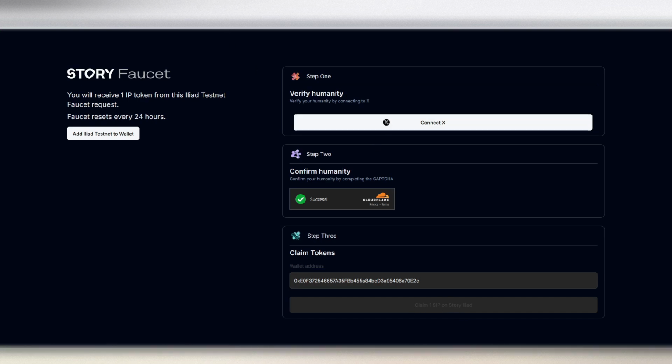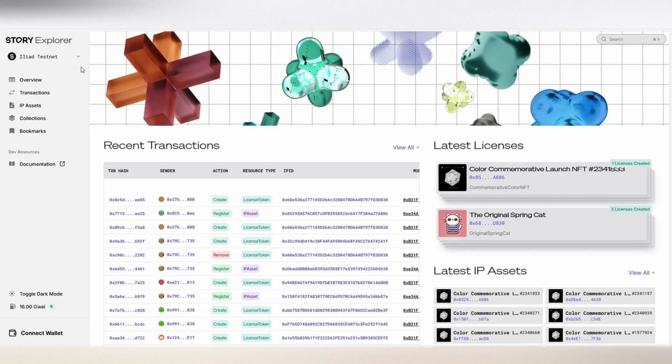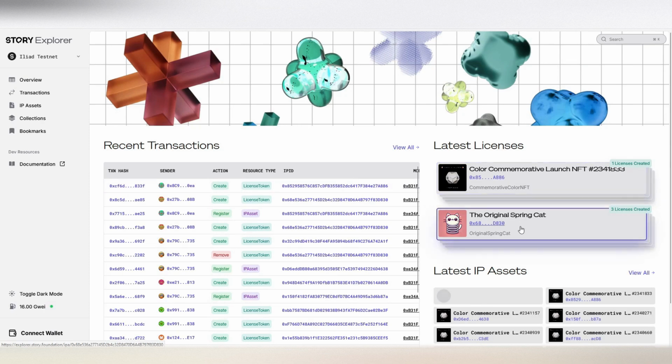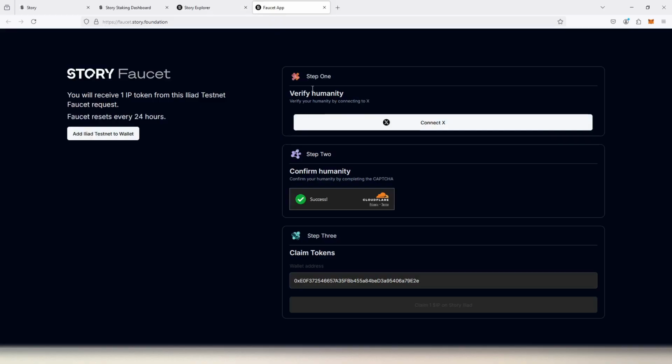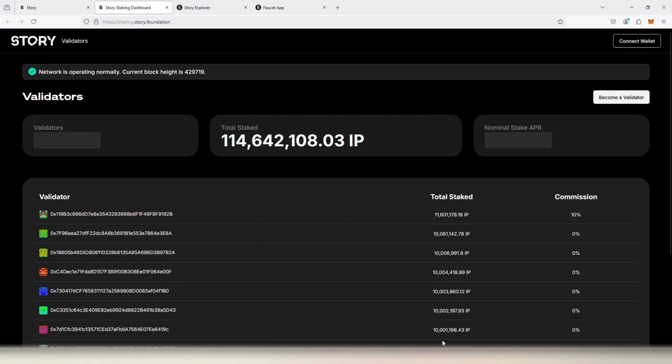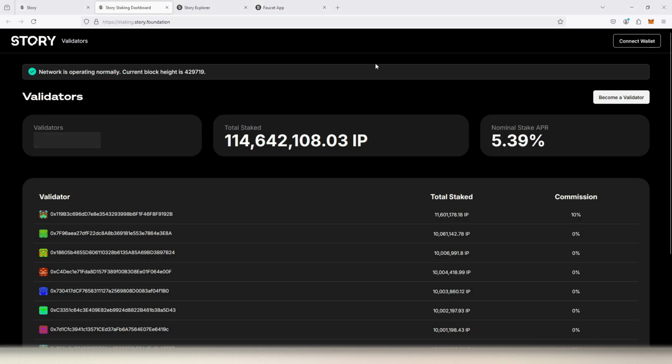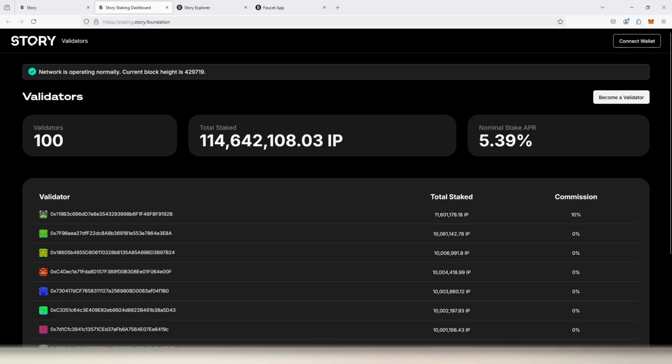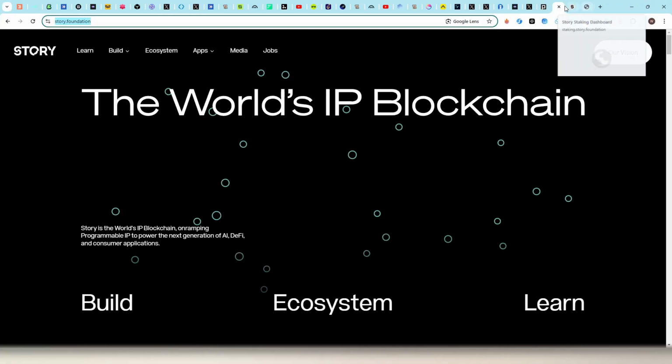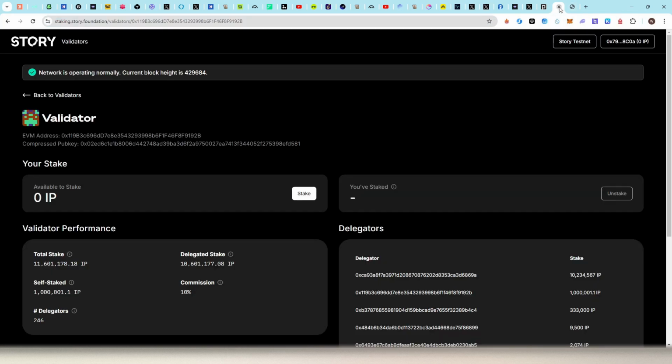This is how you do it. Connect your X account. This is our block explorer. I'm not a big fan of it because I'm not sure how to use it actually. I tried to look for my wallet in the past. And back to their staking. So let's go through the protocols to make sure we are active on their chain, right?